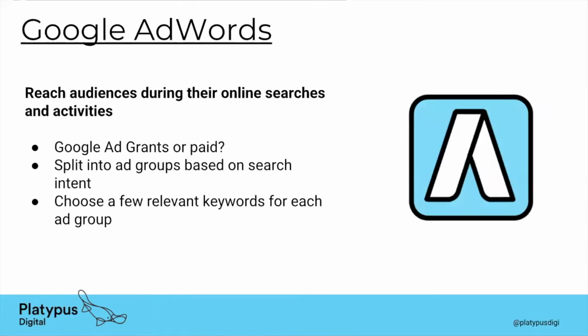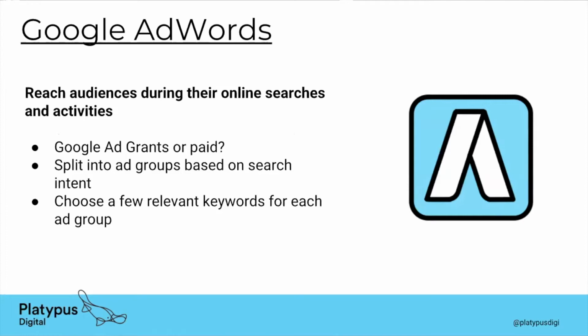On AdWords, it's about reaching audiences during their online searches and activities. If you have a Google Ad Grants account, then this is a great opportunity to use some of that free spend. If you're using a paid account, then consider carefully what budget you've got for that, and when you're going to stop spending actual money.